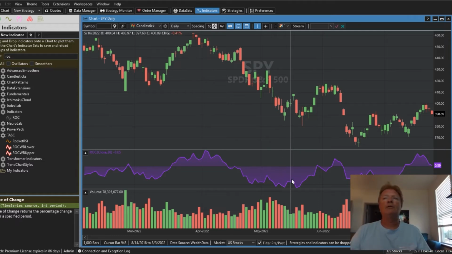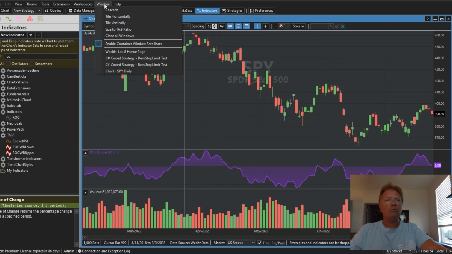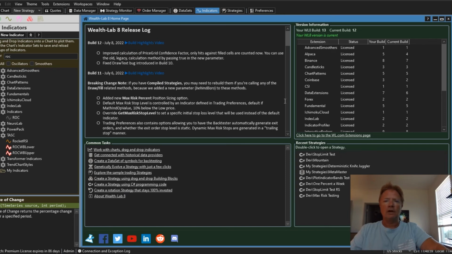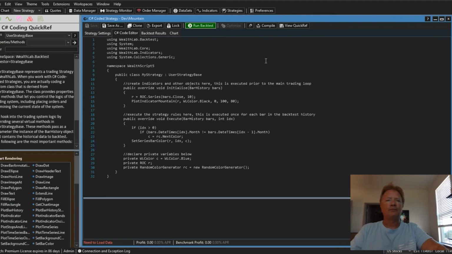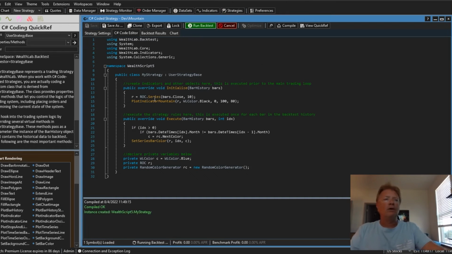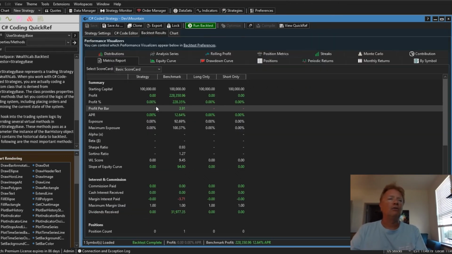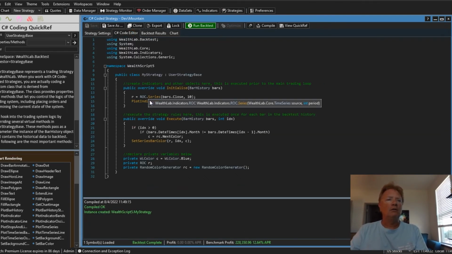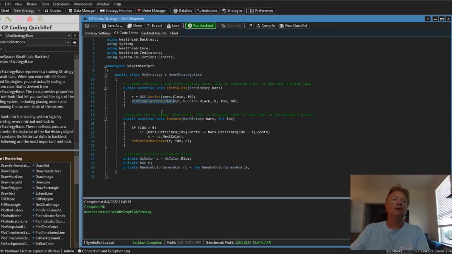And we added a couple of corresponding methods to our coding framework. So let's take a look at a strategy to show those in action. Let's see what we got here. And we got this mountain strategy. So let me run that. So here we're creating a rate of change in code, and we are using the new plot indicator mountain method to plot that using the mountain chart style.